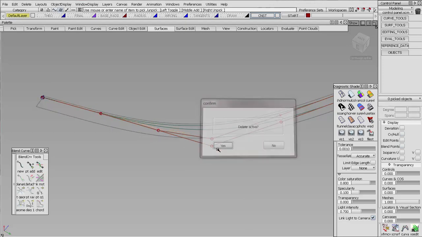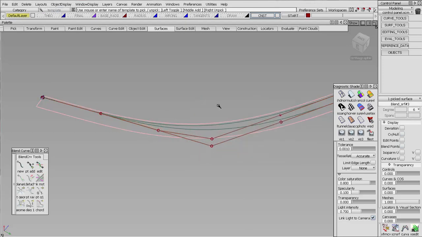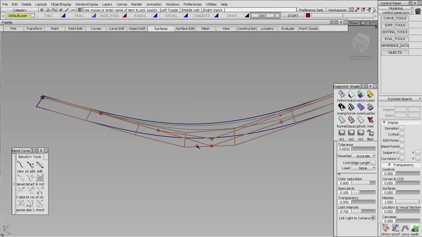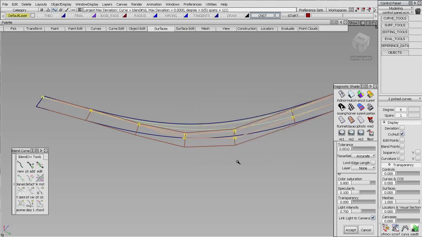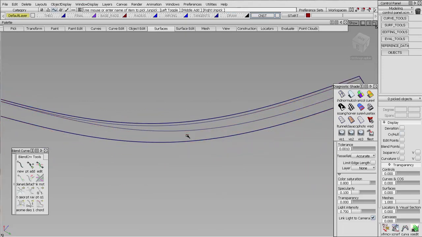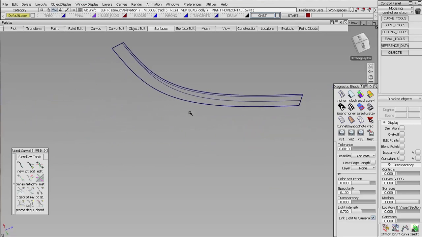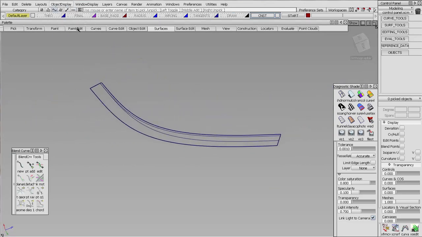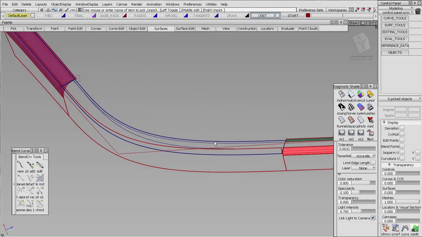Now we don't need this surface anymore, correct? Grab this and untemplate it. Grab these two curves and let's make them both order 6. And you see there how it's almost perfectly on? Okay, that's what we want, and we'll accept that. Alt-O. Now those are our tangent lines, so I'm going to do an object display visible. Okay, those are now our tangent lines.